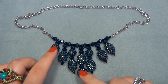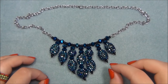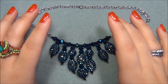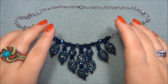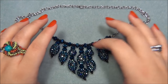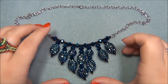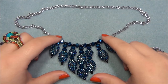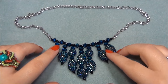Now these pave acrylic beads have large holes, so I wanted to use a cord with them. But when I started designing this, I realized that I had to use a rondelle bead because of the color. I had to stick with that bead because I had nothing else that really went with it. So those had smaller holes, so I ended up using Super-Lon cord to thread these with. And down here I tied the knots. And I'm going to show you how to make this.